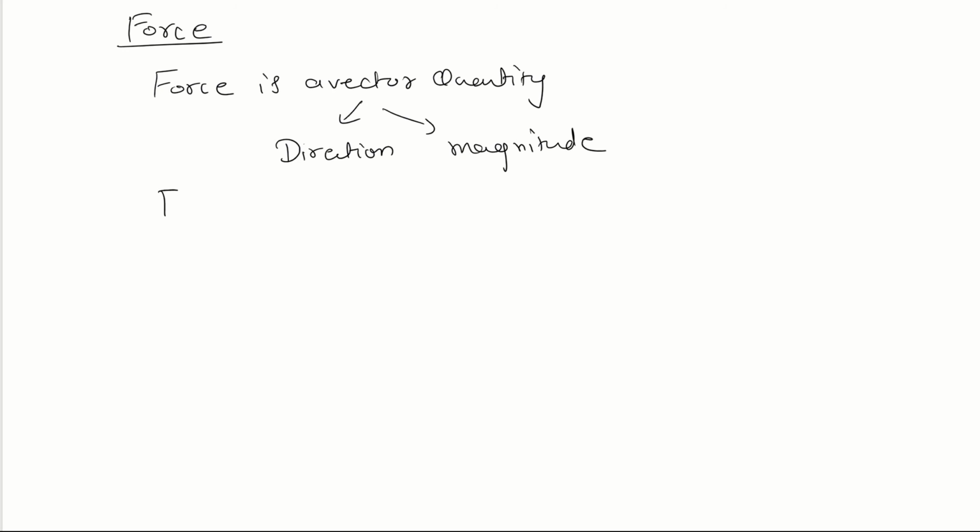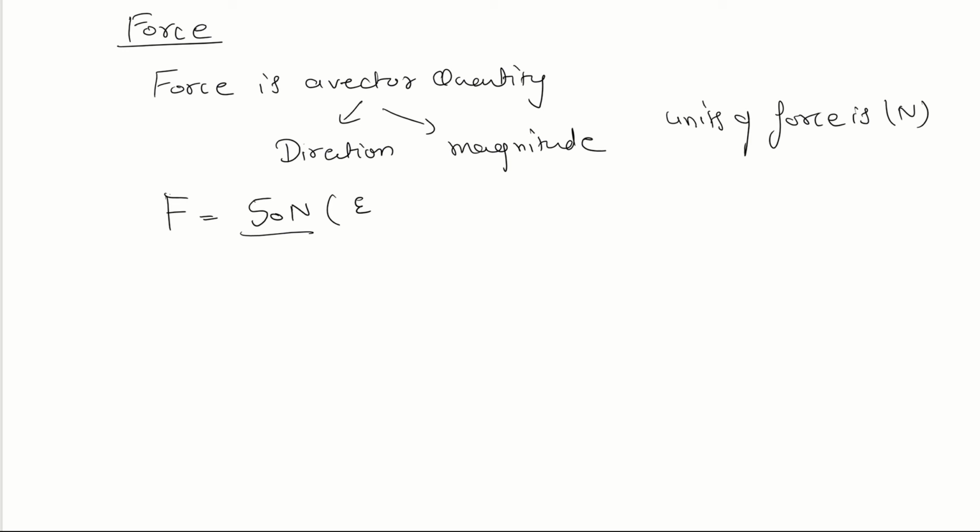So the unit of force is newtons. And now let's take an example. If I say force equal to 50 newtons acting upon a body, is this sufficient? No, the 50 newtons only represents the magnitude of the force, and then I have to specify the direction in which the force is also acting on the body.